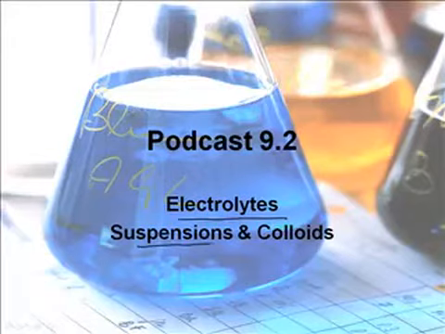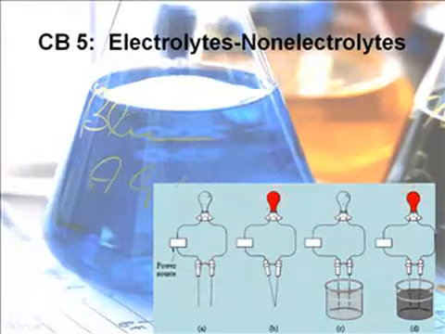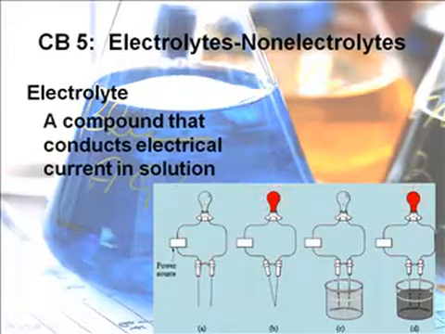electrolytes, suspensions, and colloids. Now, you've probably heard the term electrolytes before, but not like today. Today we're going to learn about electrolytes and what they are from more of a scientific perspective, and then probably talk about it from the perspective that you understand. All right, first of all, let's do a couple definitions. First of all, an electrolyte is a compound that conducts electrical current in solution.